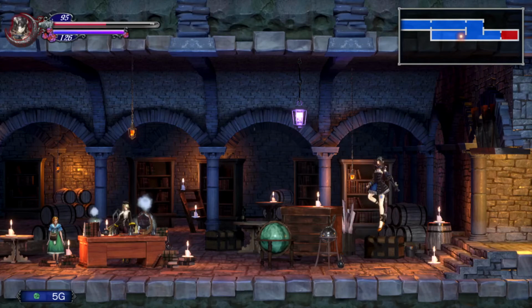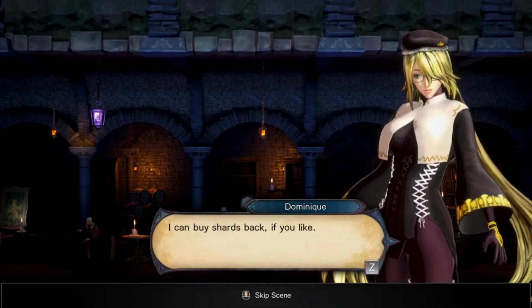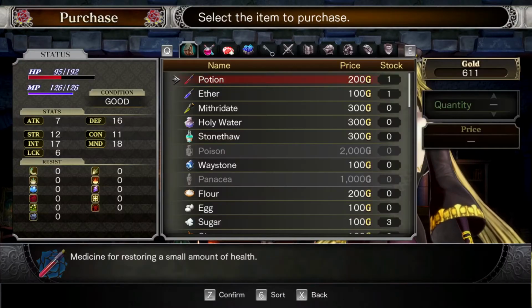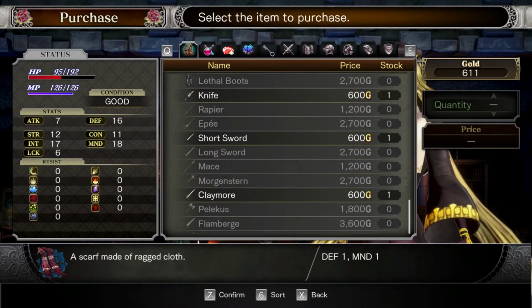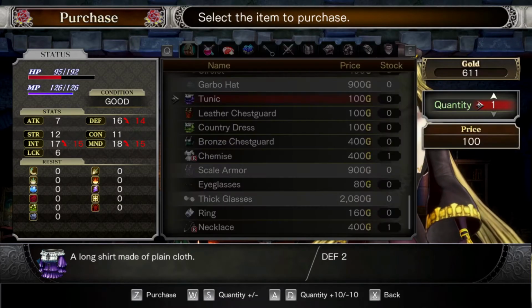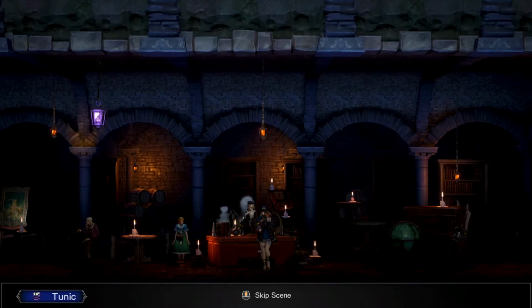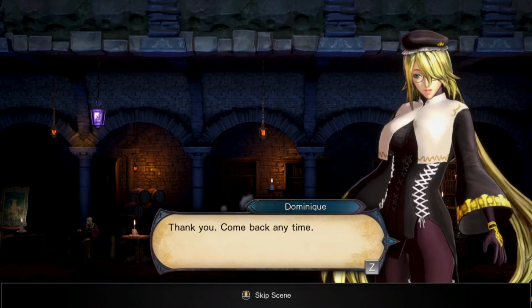Now, while we're down here, then. I can buy back shards if you like. Purchase. Tunic. Is this right? Many thanks. Thank you. Come back anytime.